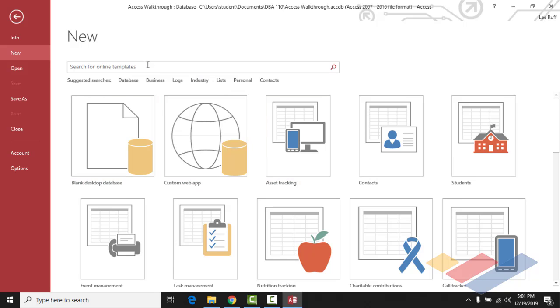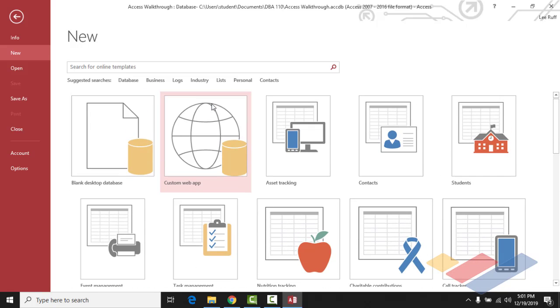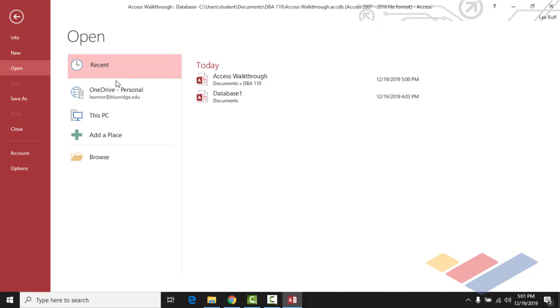You can see you can search online templates. There are literally thousands of these things that are already somewhat created, and you just have to customize them for your own needs. The Open tab lets you go through and search or browse for a database. You'll be using this a lot. The other option you have to store files is OneDrive, which also comes with your Microsoft account. Over here on the right hand side, it'll show you what you've looked at lately, what you've opened recently. I think I have this one set up to show me 10 files.